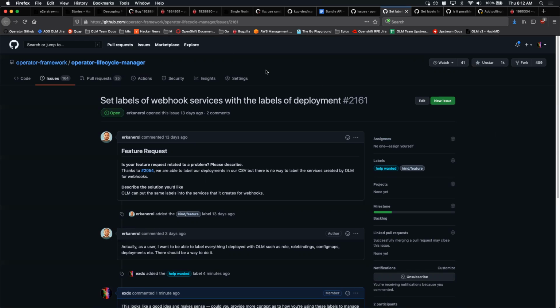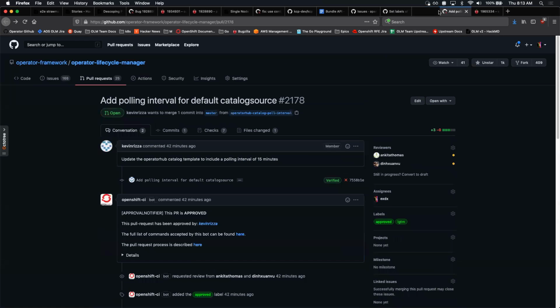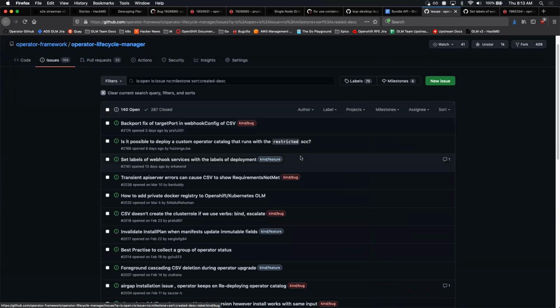Well, I think maybe what we want to do right now is just leave the labels as is. You put it in the backlog milestone already. I think we just leave them as is, wait for a response, and then depending on if we still think this is reasonable, maybe attach it to a related feature. Okay, so I think right now this one is good. Okay, moving on here.